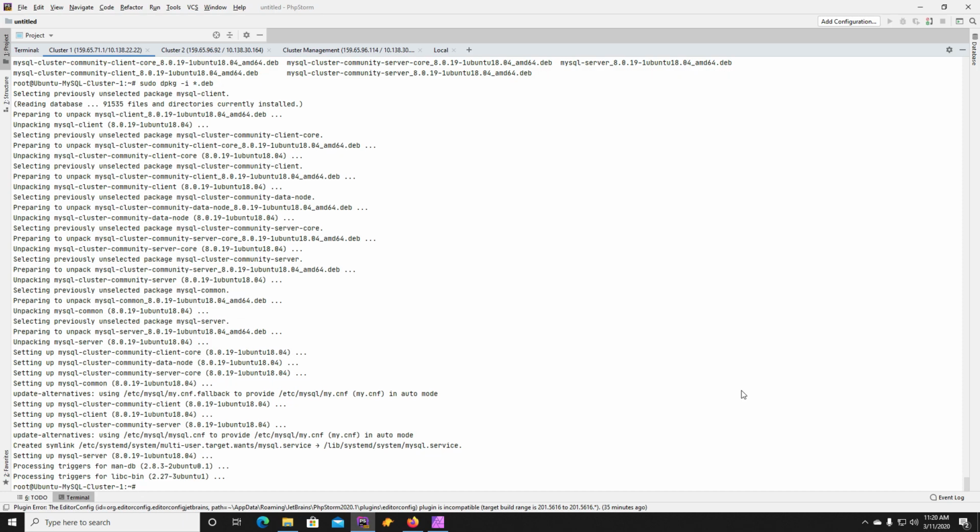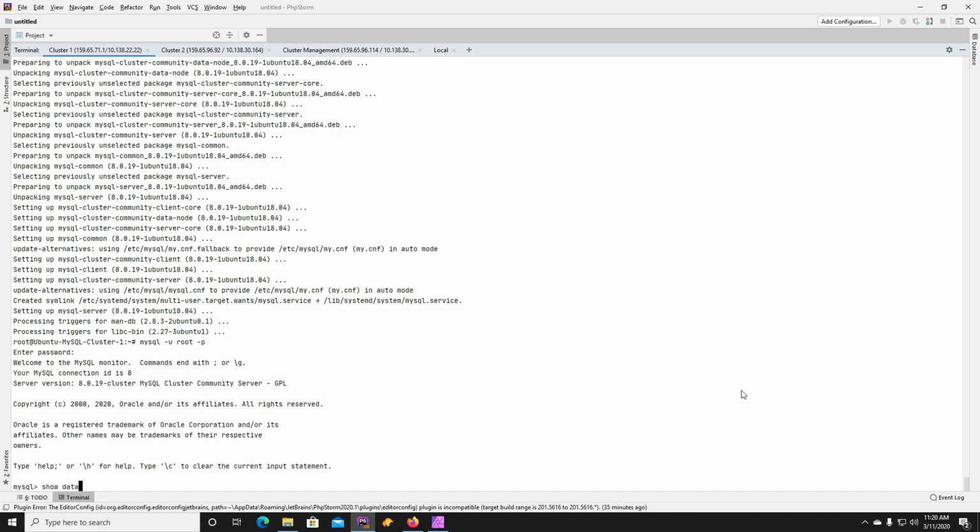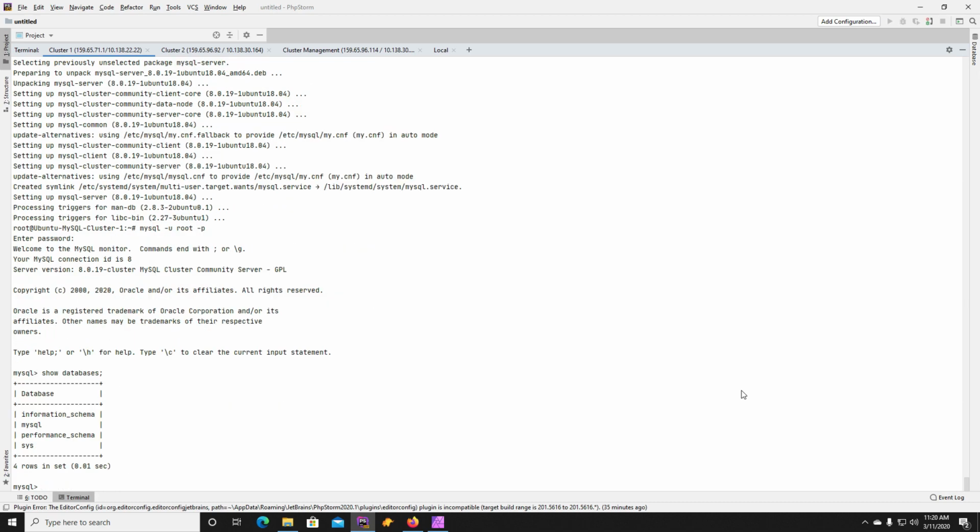Now let's try MySQL and let's see if it's working. Yeah, it's working. MySQL is working on cluster 1. Now we need to do the same on cluster 2.